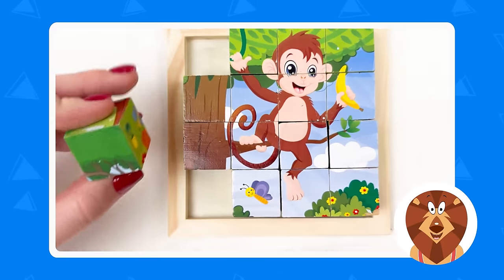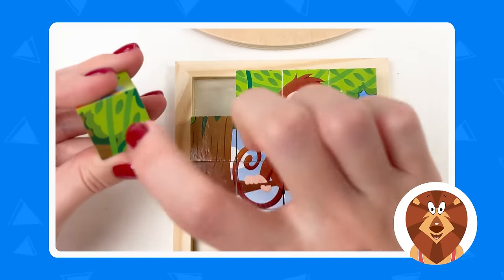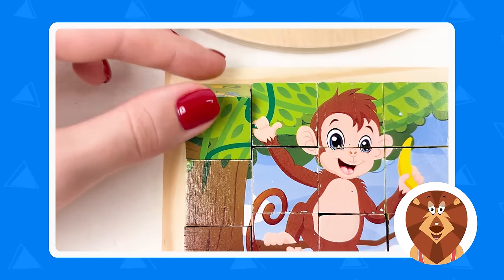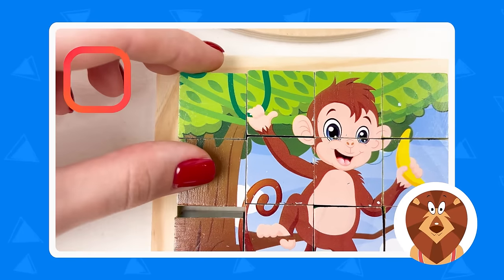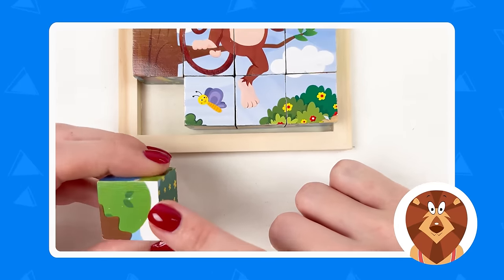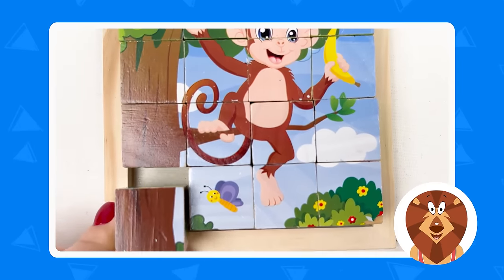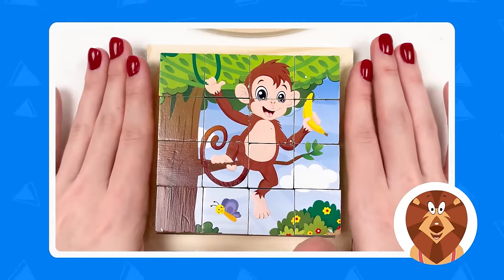And we only have 2 puzzles left. Let's see. Oh, look. It's the tree. The leaves. It looks like this. Yes. And the last one should be this one. Look. Yay, we have completed the monkey boy.